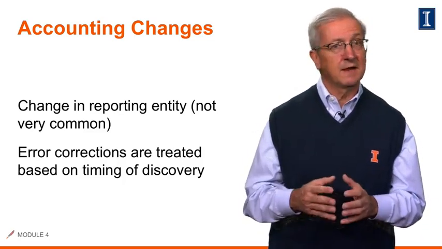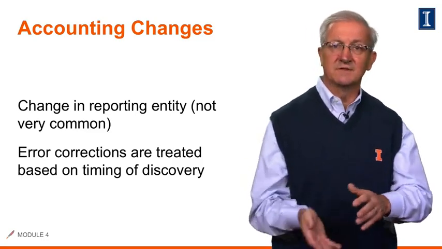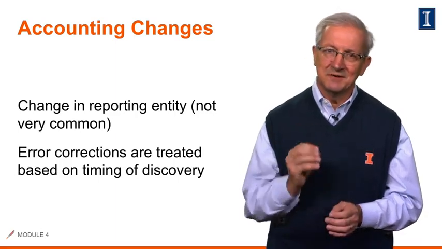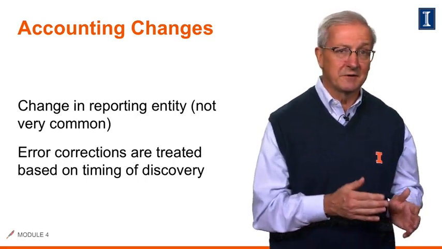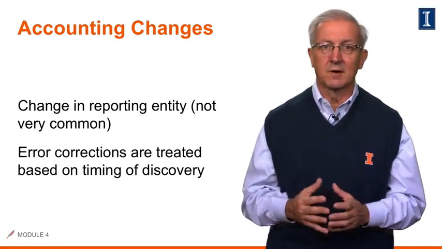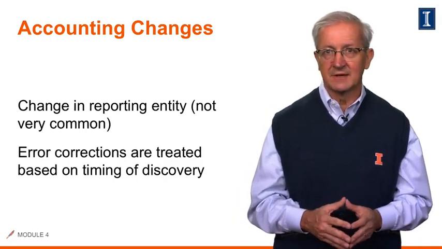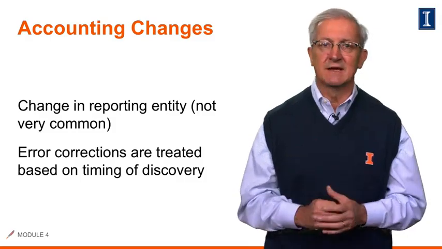For example, if the error is discovered in the same year, which is ideal by the way, then our incorrect entry is simply reversed and a proper entry recorded. But if a material error is discovered in a subsequent year, which requires then a prior period adjustment, this involves lots of work for our accounting staff. It basically requires a corrective entry to adjust any of the balance sheet accounts, while any income effects are adjusted in that beginning retained earnings balance.